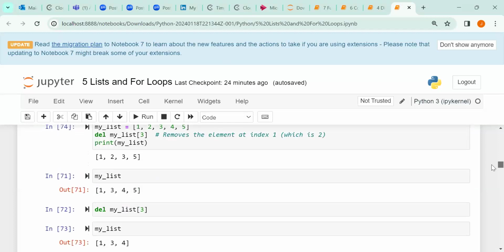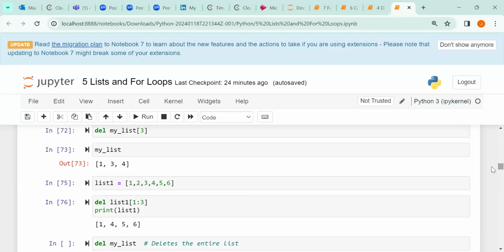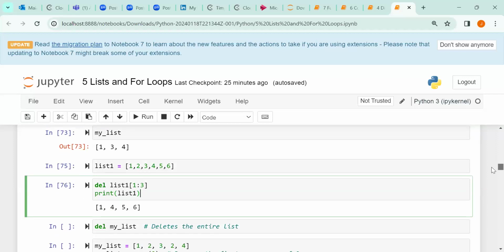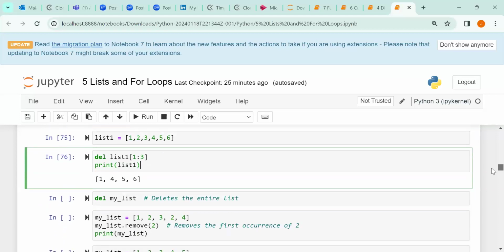But the only difference between delete and pop is that for delete, you can slice, say that you want elements from this index to a specific index to be removed, just as you can see here. So you can remove more than one element with delete, but with pop, you can only remove one element. I'm sure we all understand that. With delete, you can remove more than one element by specifying where you want the deletion to start from and where you want it to end through a slice. And then for pop, you can only remove one element.